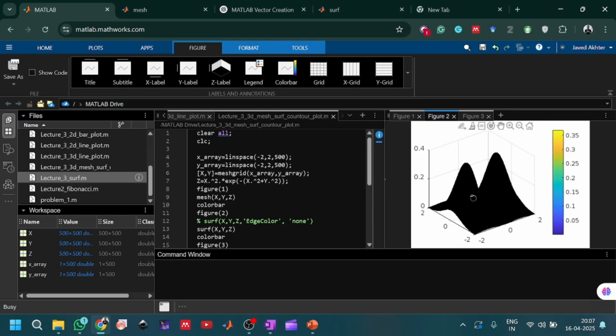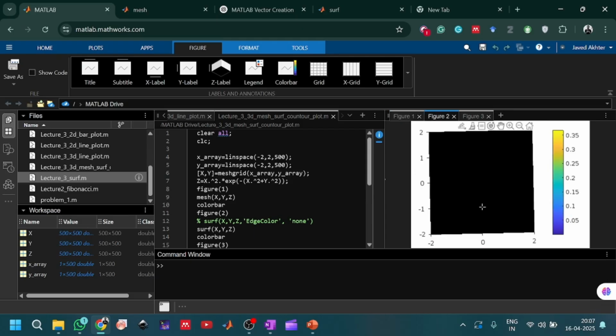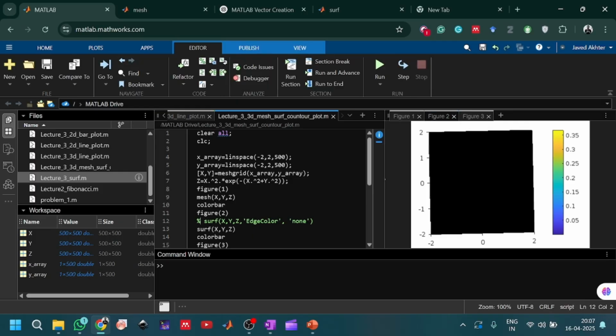But here you can see that it is all black because of the connecting lines. There is a large number of data points, so it makes everything look black. That is why you have to put this edge color none command. Let me just comment it out, and let me run it again.